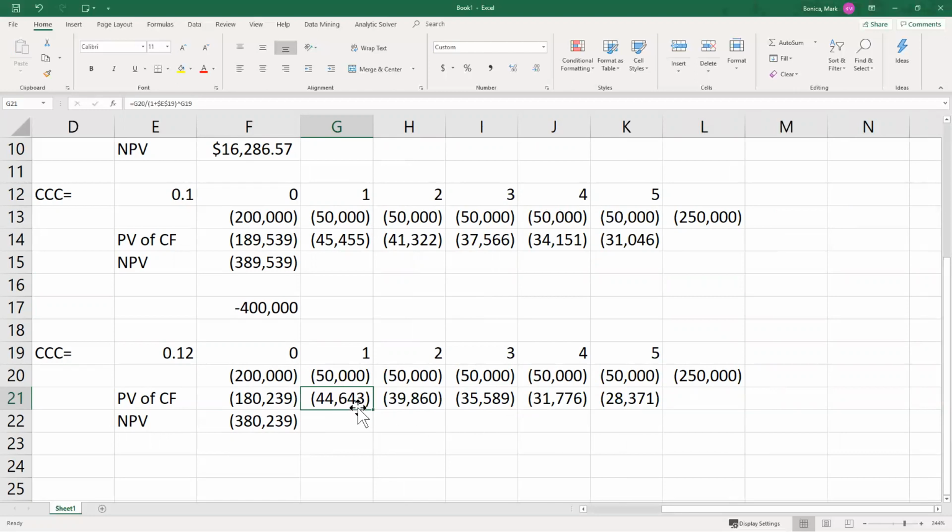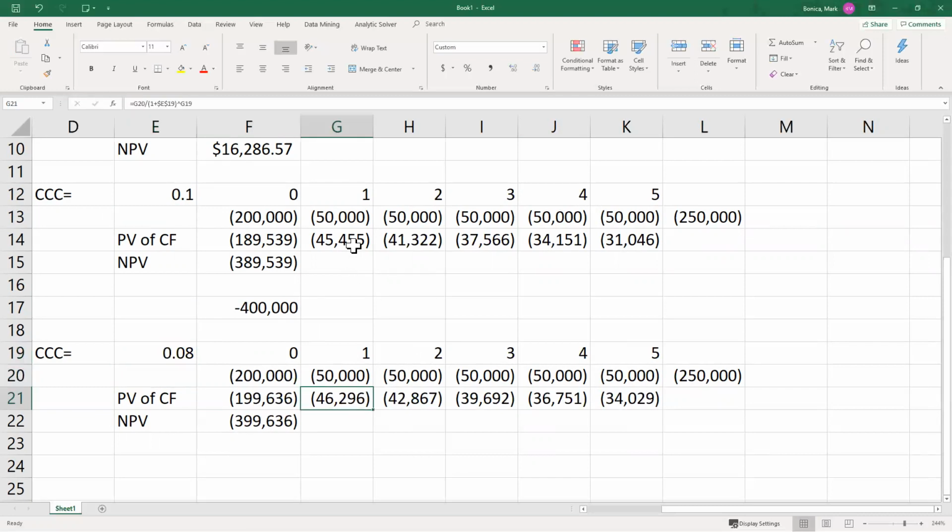So because we want to punish the future cash flows and make them less valuable, when we have negative future cash flows and we want to punish them, we're not going to raise the discount rate. We're actually going to lower it. So instead of having a 10% discount rate, instead of raising it by 2%, we want to actually reduce it by 2%. So we're going to discount the future rates by 8% instead of 10%. Right?